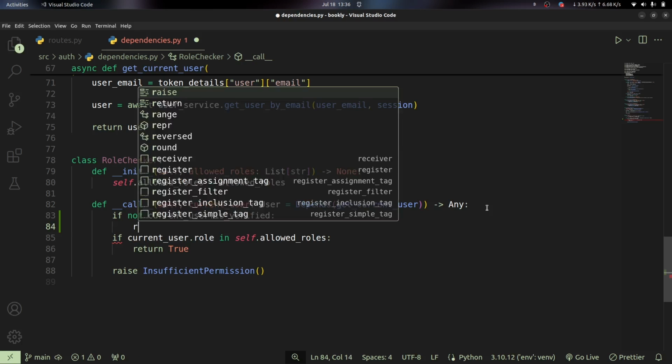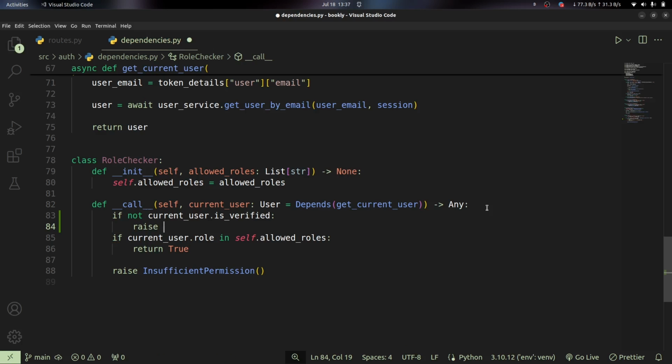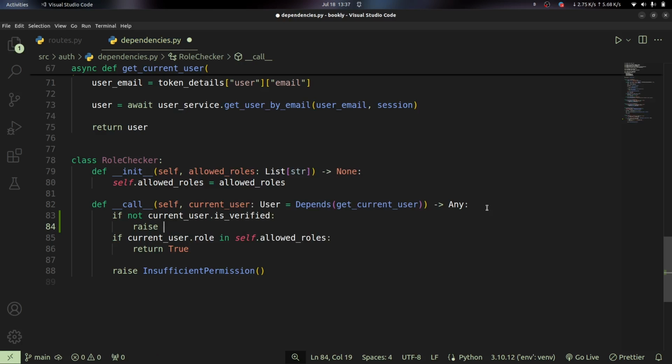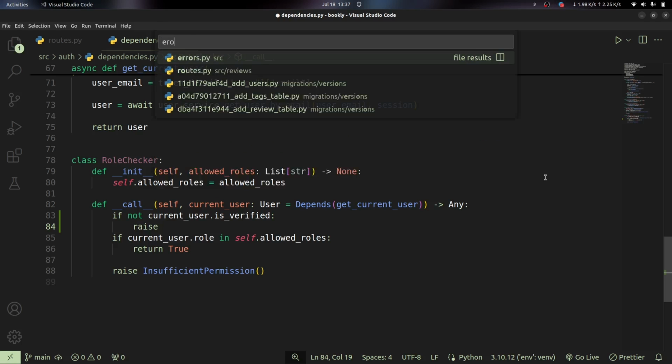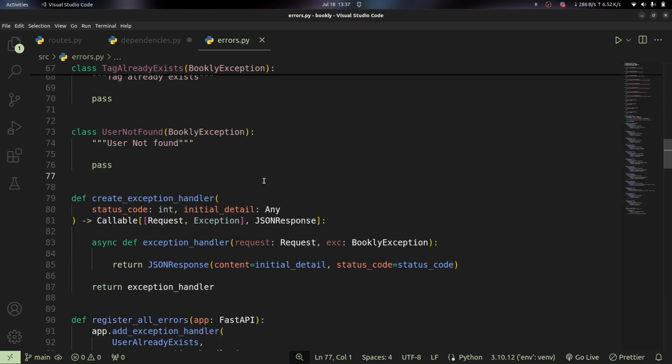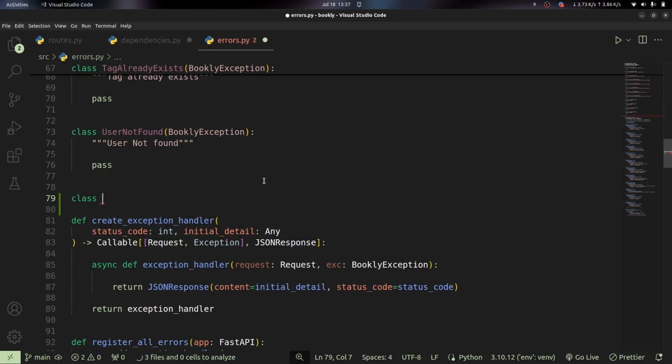In this case, we can create an exception that is specific to the user not being verified. So we go to our errors.py, and inside our errors we can create our exception class, which we can call AccountNotVerified.